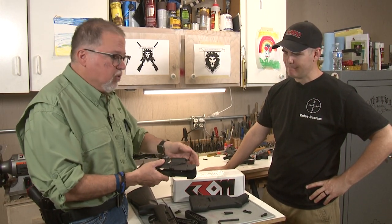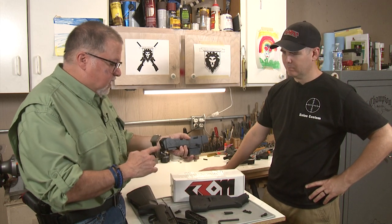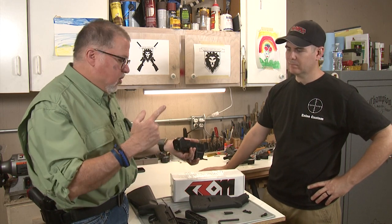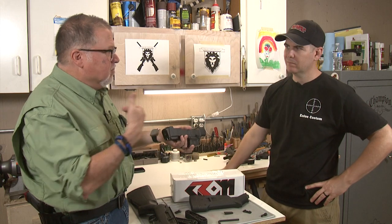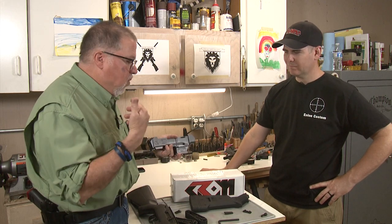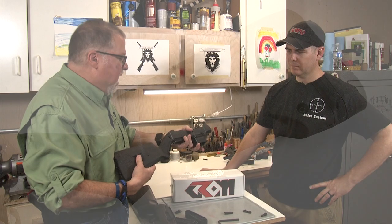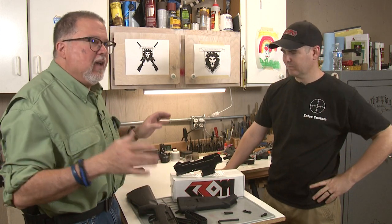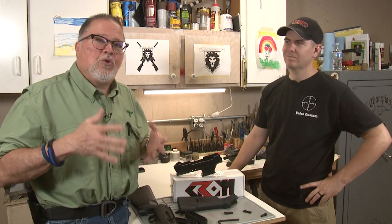On this side, I actually prefer to do the Mag Catch with my thumb while I'm removing the magazine. This thing is set up in the back to use Mossberg attachments, so anything that goes in a Mossberg shotgun goes here. If you really want an AR-15 pistol grip and stock, you can actually put one in here. What I'm going to use is a Magpul Mossberg shotgun stock. When you put this in here, it's going to be heavy — it will be as heavy as the original stock. That being said, this is not for competition, so don't go in the comments and say that is too heavy for competition, because this is not going to be used for competition.